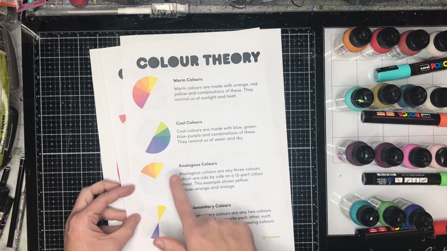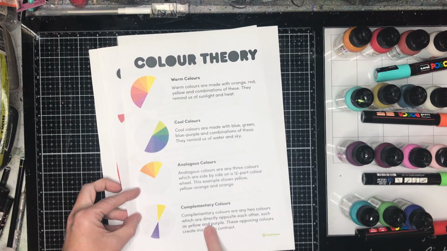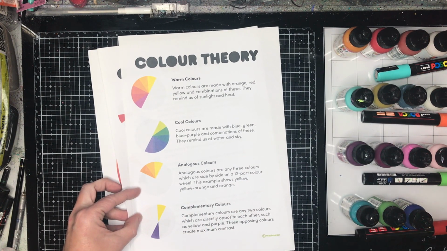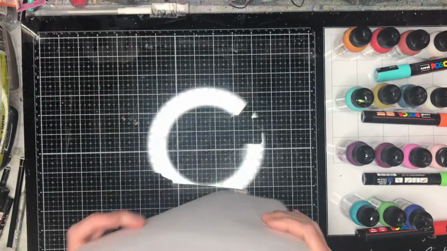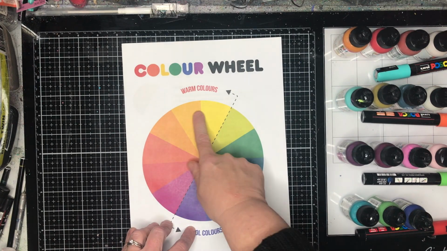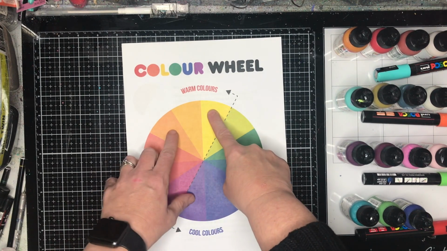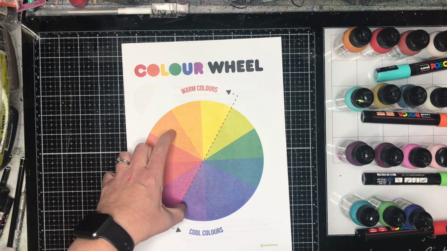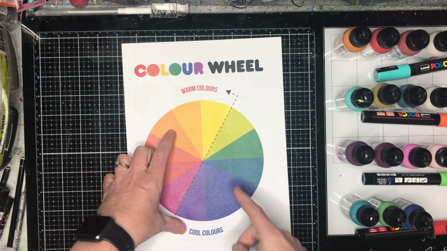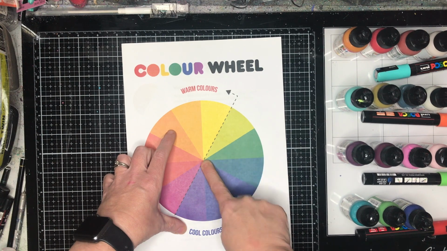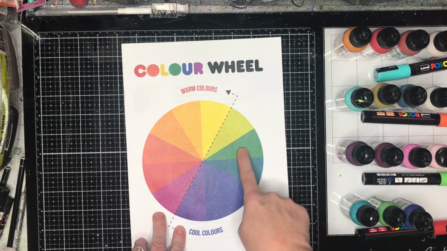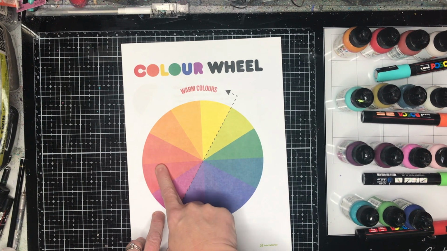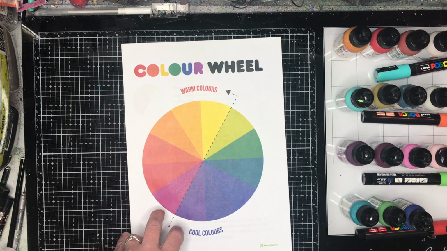The other thing that we're going to be working with today are complementary colours. Complementary colours are the opposites. Again, if we go back to our colour wheel, if I have these three colours that I'm working with and I wanted to add a pop of colour to make something really stand out on my image, I would probably use a purpley blue. If I was in these colours, I would probably use a red or an orangey red to again make my mark making stand out. So that's what we're going to be playing with today.